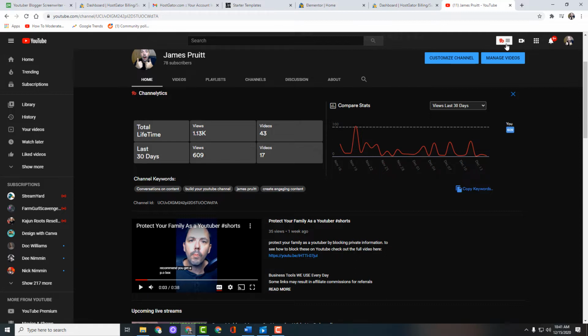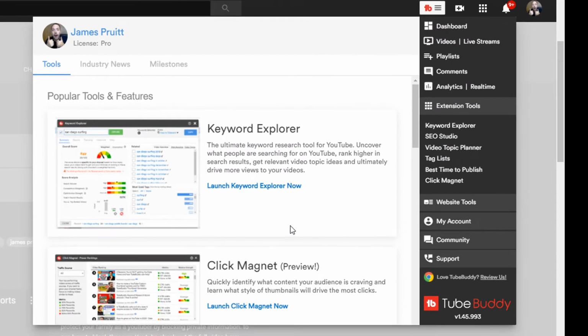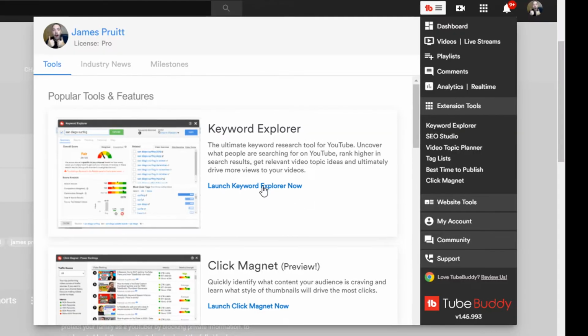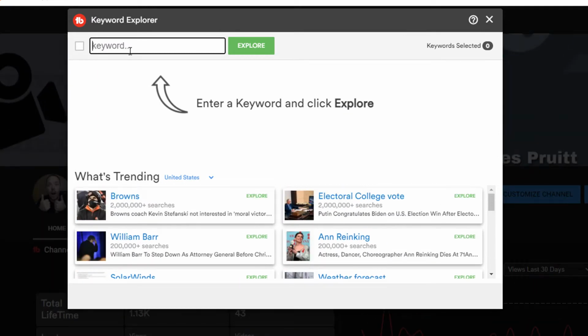And what you want to do is, once you load TubeBuddy, go to your YouTube homepage, and you're going to find this button right here in your browser, and it's going to pop up the TubeBuddy keyword. This is the part we're going to talk about today. There's a lot of different tools inside TubeBuddy that we'll go through in other videos, but right here, Launch Keyword Explorer, and this is going to help you to find keywords in your niche that are relevant to your topic.